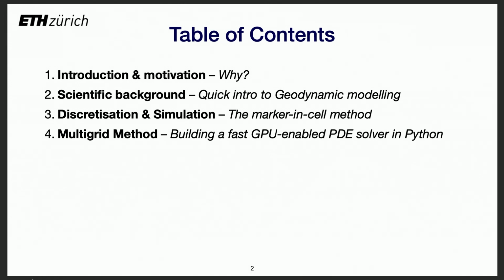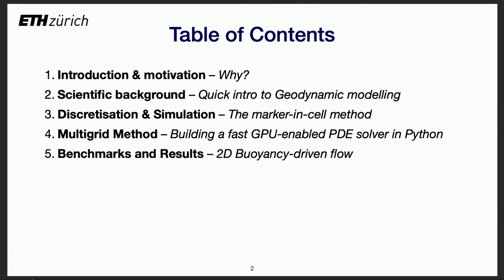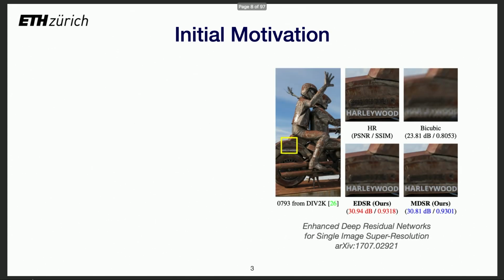And then I will present a multi-grid method that I've been working on to power a Python-based solver that is fast, scalable, and GPU-enabled, and of course is compatible with whichever machine learning library you want to integrate into this workflow. And finally, I will show a little benchmark about a 2D buoyancy-driven flow example of material advection.